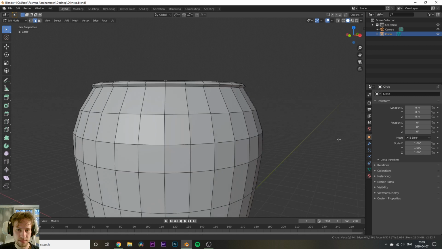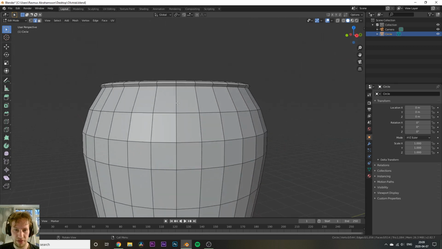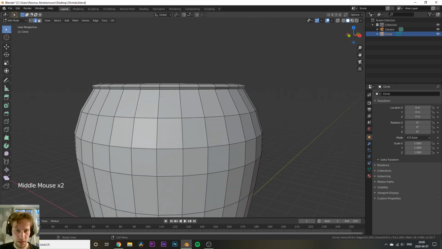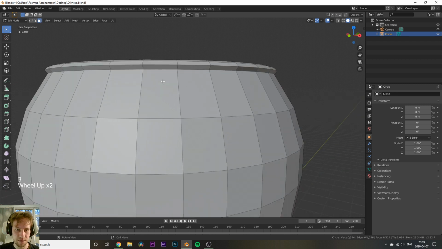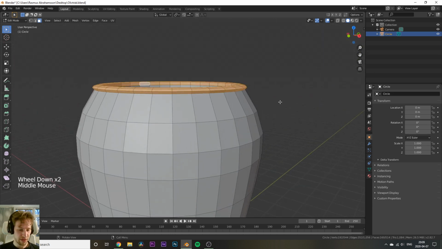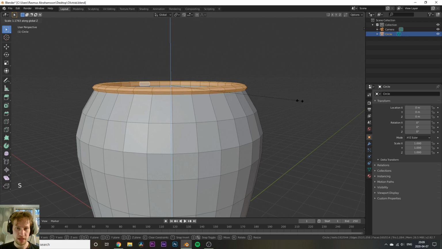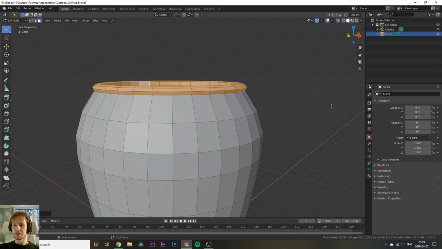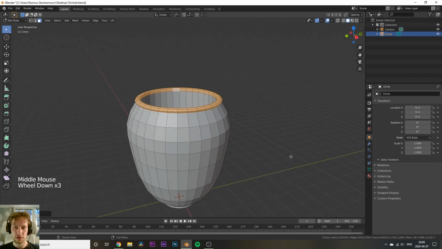Yeah. Okay, I'm not perfectly happy. I think it should be a bit bigger. So let's attempt that. As I have already mentioned, I don't really know what I'm doing. This isn't really my field within 3D. I do the lighting and rendering, not the modeling. But I think we can pull this off. So I'm gonna scale it upwards. So I'm not scaling it along any of the sides, just making it taller.